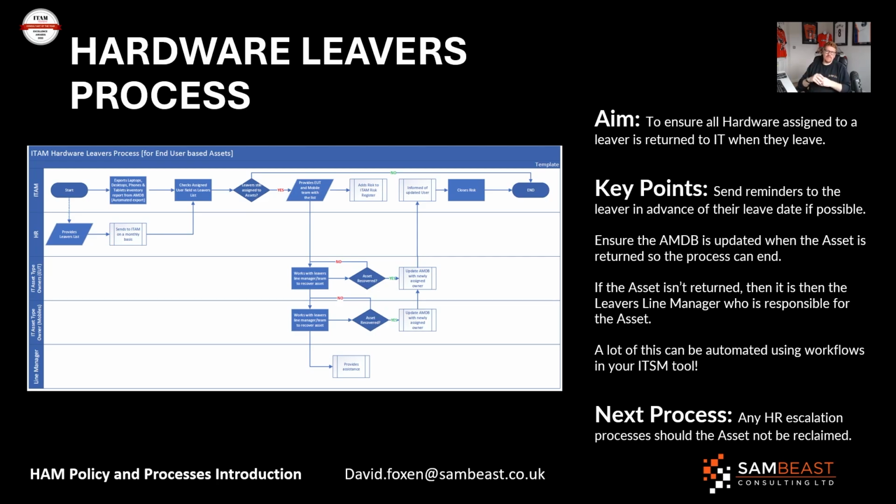So if you do have that information, send reminders to the leaver and line manager in advance of their leave date, highlighting the equipment you're expecting back. Update your asset management database to ensure that you know when it's being returned, so in use, pending returns, and a date on when you're expecting it to be back. When you do get it back, make sure you're updating the AMDB immediately to in stock so that it doesn't trigger any secondary processes or escalation processes. If the asset isn't returned, it needs to go down to the leaver's line manager. They are responsible. It's HR and the line manager then to take this forward.